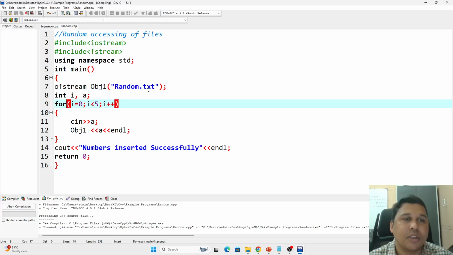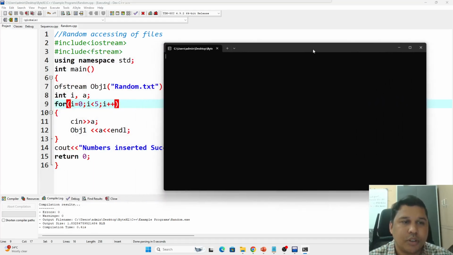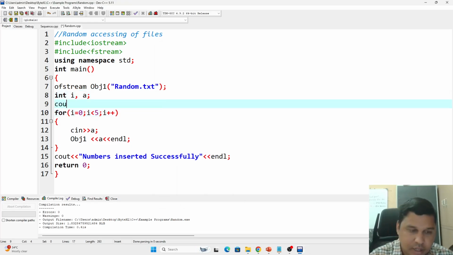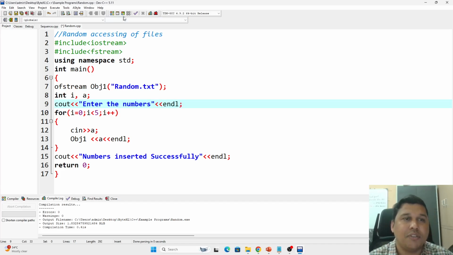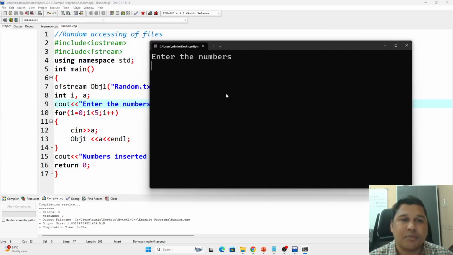Okay, executed, no output. Oh, I have to enter numbers, right? Sorry, let me write here clearly: enter the numbers. Yeah, now it is meaningful. If I execute this now, see, it is asking me to enter the numbers.